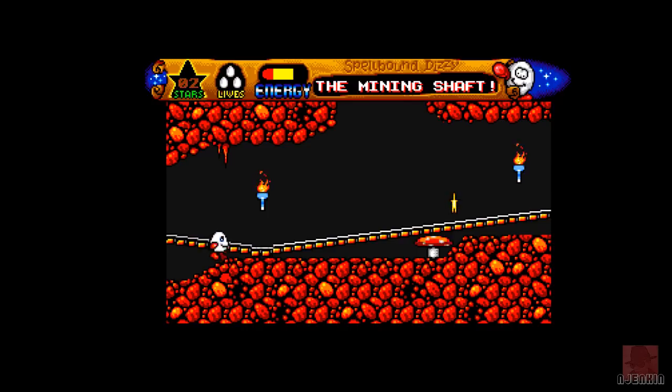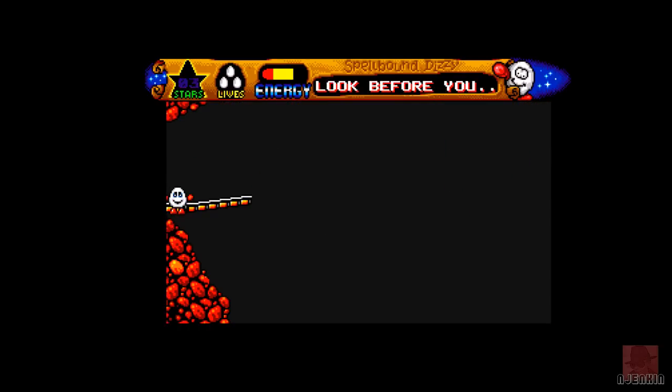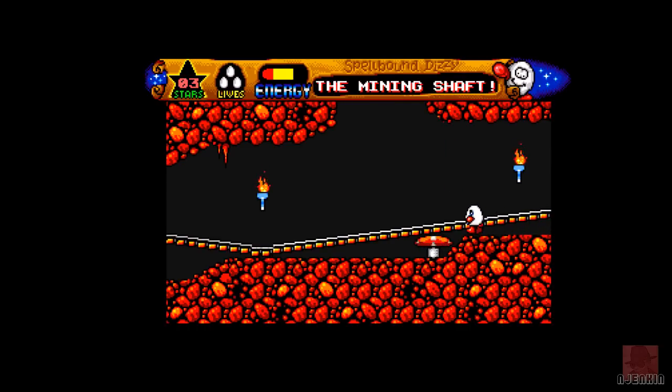Watch the fire. Oh, there's a mushroom there, and there's a gap in the ceiling or the top of the cavern, so presumably you have to go up there. Pick up a star. Or there's a big drop there, a leap of faith, which you won't do.